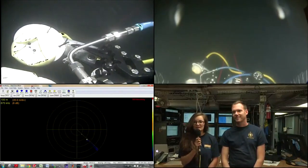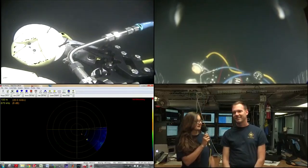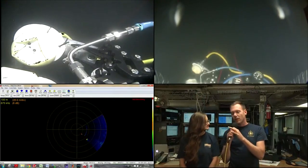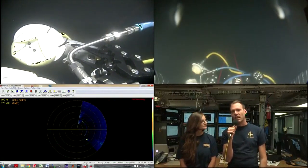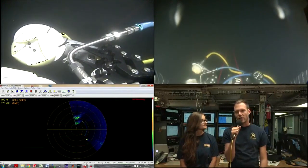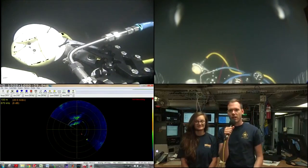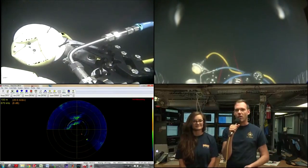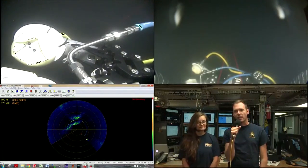So we have another question that came in from our chat, and the question is, why can't you anchor near the wreck site? Oh, well, actually, we can. This wreck is shallow enough that we could anchor near it, but because of potential hazards of dragging the anchor accidentally over the wreck site or disturbing it in some other way, we decided that live boating was better.